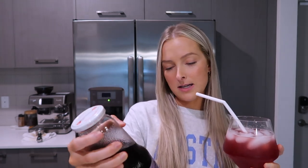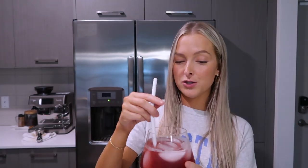Really great mocktail to have, and really yummy with health benefits too, because poppy is good for your gut. And then this has just tons of nutrients and benefits as well. So give it a try. Let me know what you think. Wanted to try it on camera because I've seen it and I wanted to give it a try as well. So I'm gonna drink this, and I think Christian and I are gonna split an ice cream sandwich.